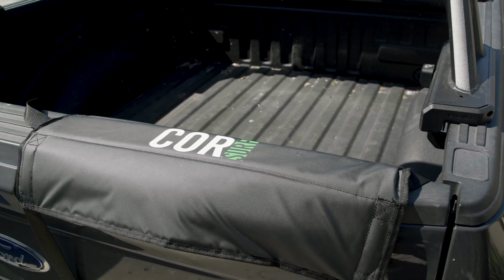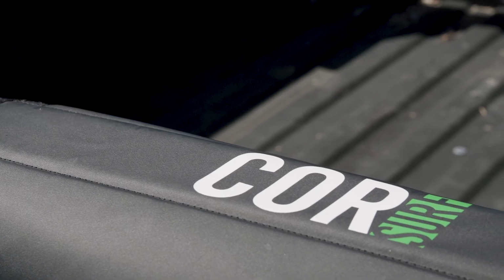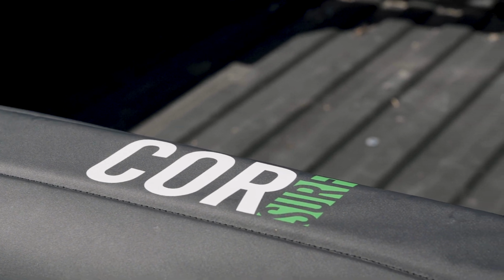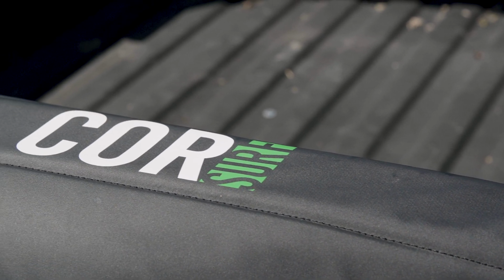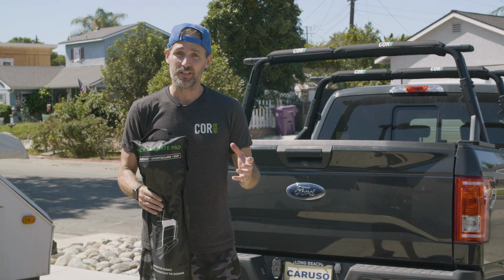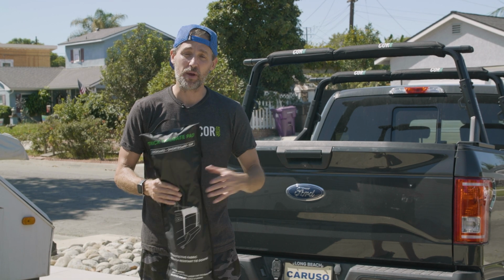So I'm pretty excited about this new tailgate pad. We upgraded from our previous model. This new model is made with PVC material, so it's weather resistant and UV resistant, so it's not going to fade on your car.